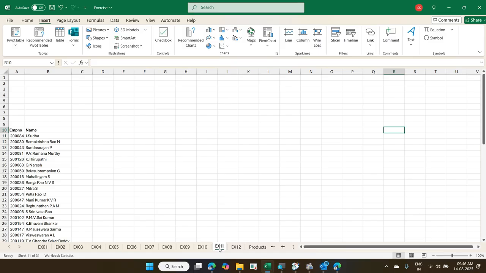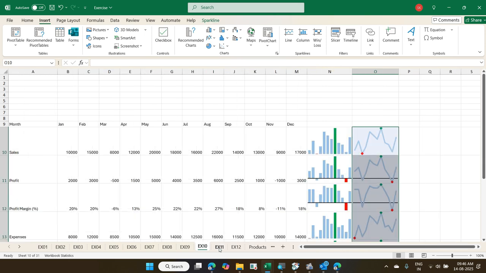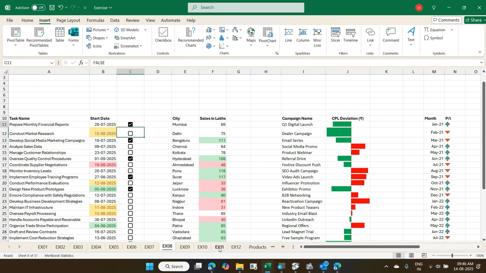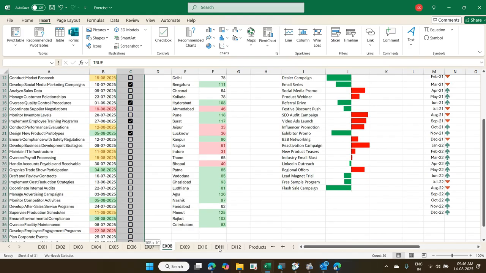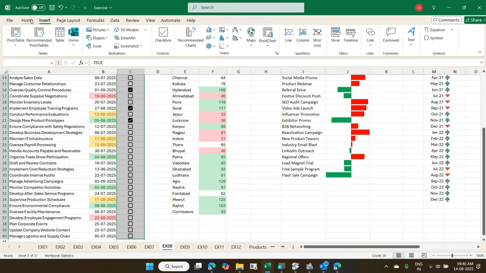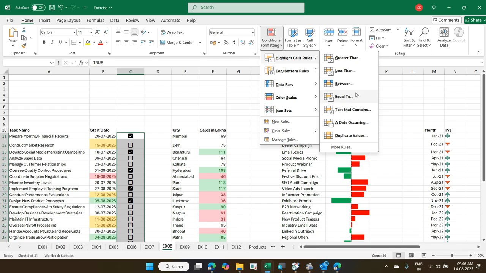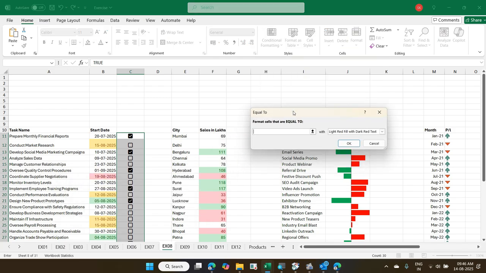Color, what do you want to do? Where you want to put a color? Checkbox or cell color? Here you want to put a cell color. Select this range. Go to Home tab. If the checkbox is selected, that means it's true. If checkbox is not selected, that means it's false. So go to conditional formatting, highlight cell rules, equal to, just go here and type true. True means what is the color? Maybe I'll put a green. So for a tick, I'm giving a green. Say OK. So you can see these are all green, but these are all not selected, so it's red.